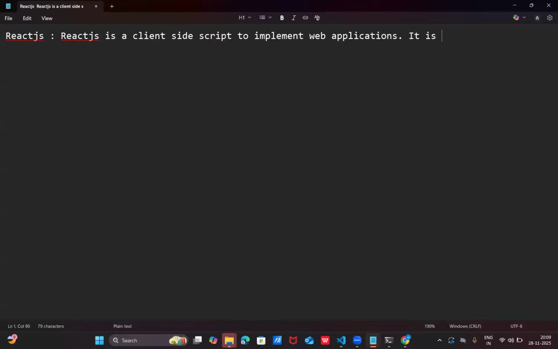So it is a library of JavaScript. What is that? Nothing but a library of JavaScript. Library means it is providing some more features to work with JavaScript. Okay. Next.